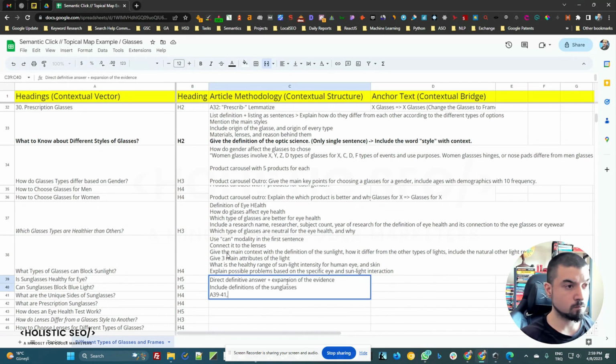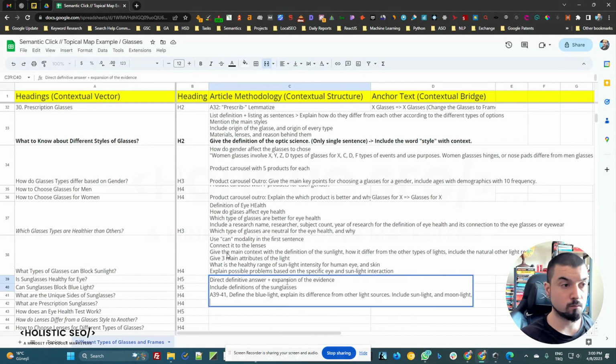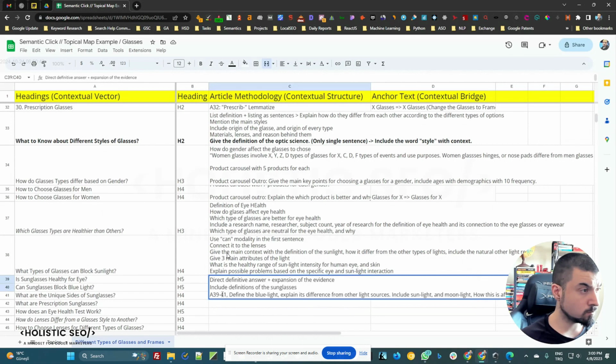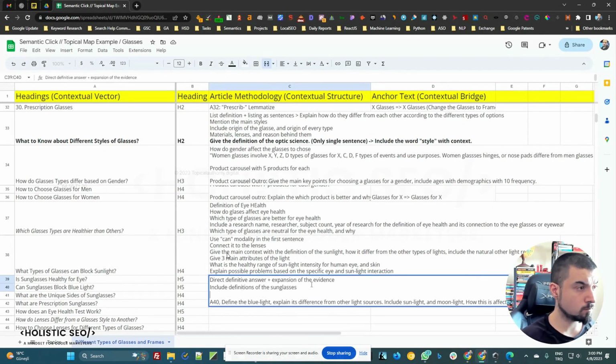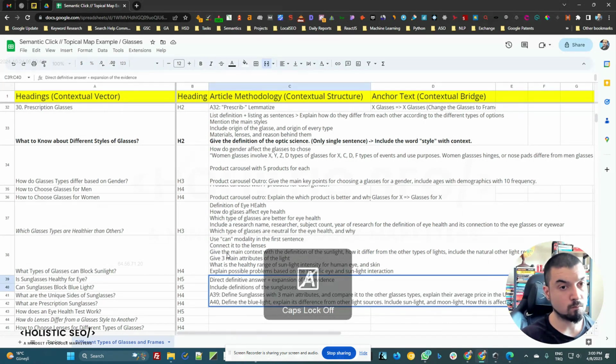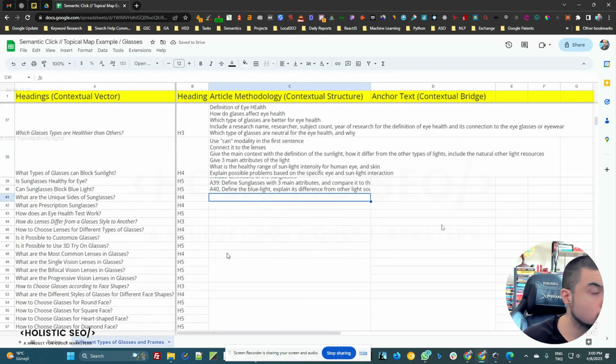Then we go for individual genders by defining the glasses for that gender, and we give the most popular names of these specific models for that gender, and we also put a warning there by telling to use an inclusive language and include a source for each gender in terms of the glasses uses, and give eye health statistics for every gender. And we also tell that give a product carousel. We increase the product count here per gender as well. We also give an outro there, and we will be linking to the specific subsections.